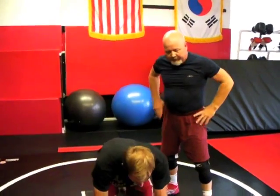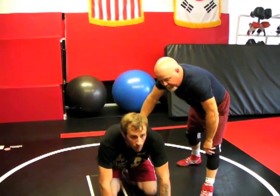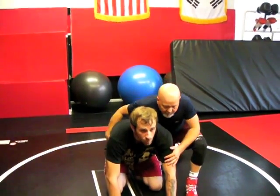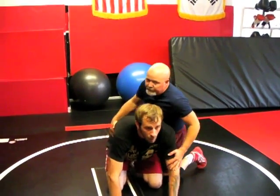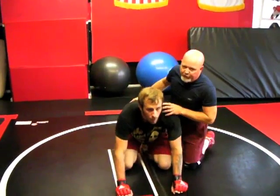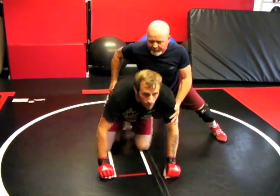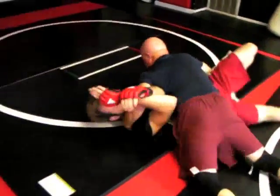We've been working a lot on offense and defense from the parterre quarter position. You never want to let your opponent not be carrying your weight. A lot of times wrestlers will start like this, but it's too easy for him to shoot, sit out, and escape. So any time he ends up in this position, the first thing I want to do is be hip to hip and drive into him, monitoring his arm and his hip, waiting for him to make a mistake.